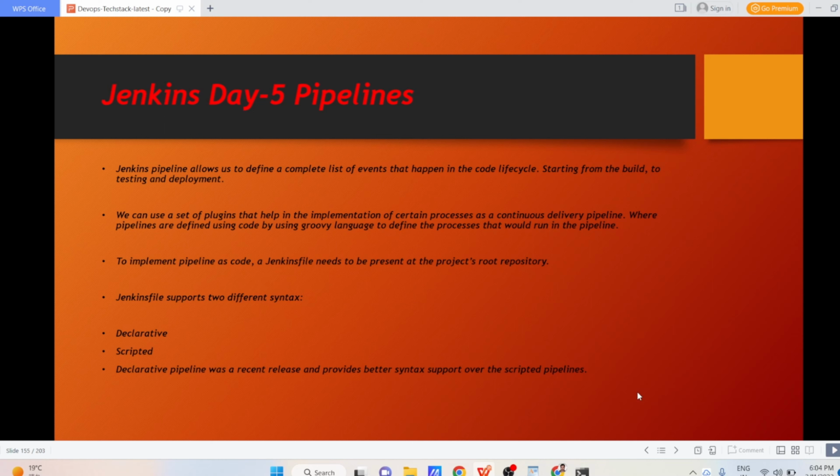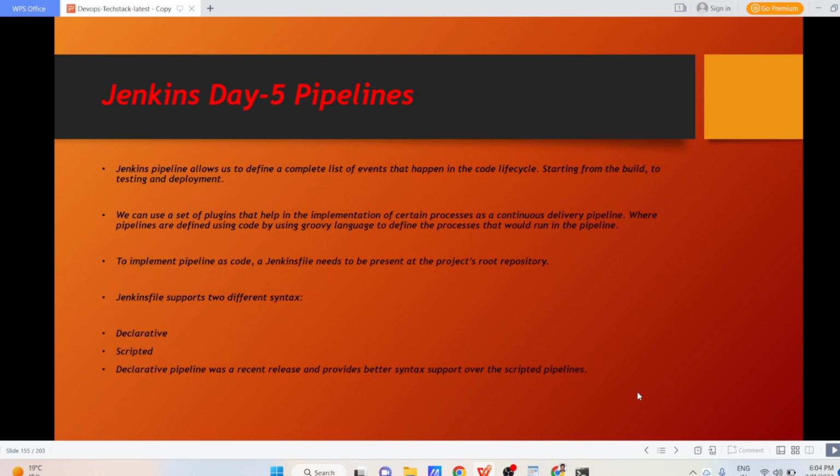All these stages you can make in the form of a pipeline. Once one stage is done, it will automatically move to the next stage. Once that is done, it will move to the next stage. So that's why Jenkins pipeline is very important.